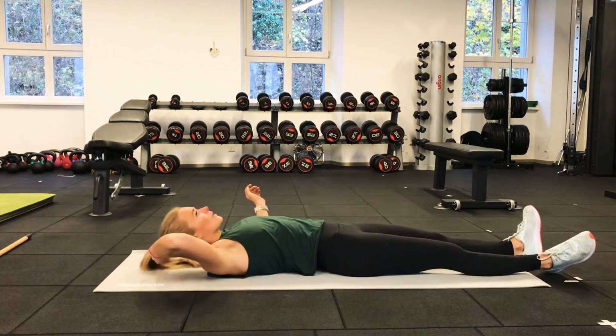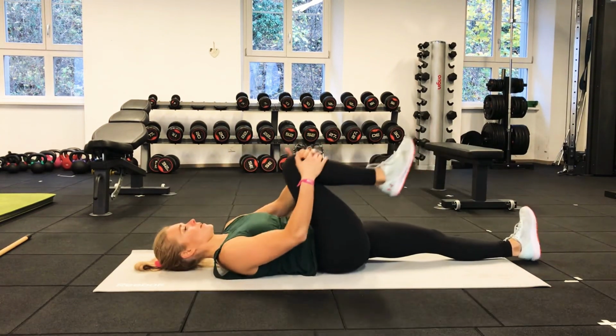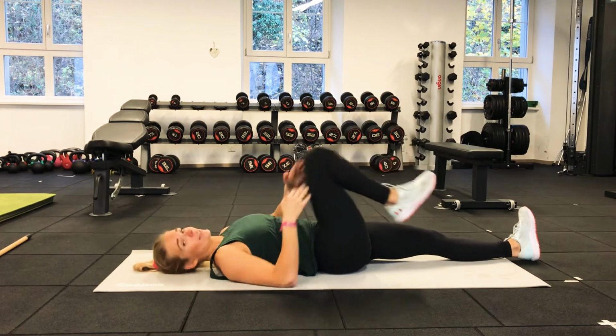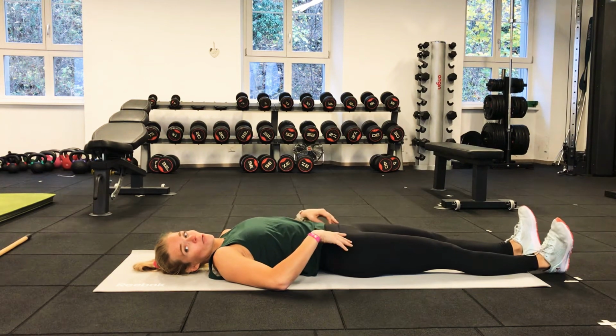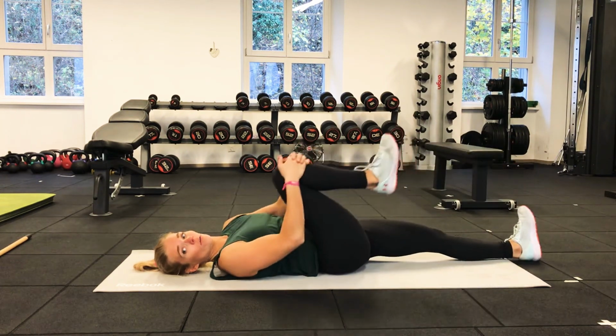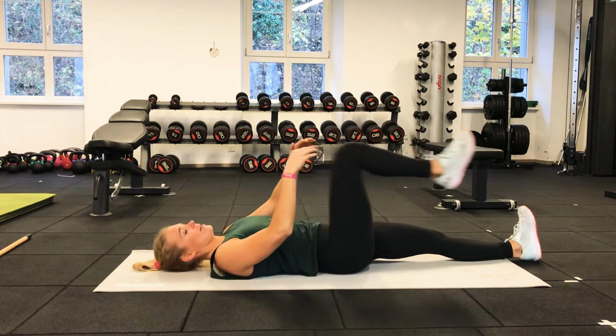Next, we're going to turn onto our back, and we're going to do 10 supine knee hugs. That means we're lying on our back, and we're going to be bringing our knee in and hugging it, keeping our back flat on the floor. We're going to do that 10 times, okay? So 3, 2, 1, off we go. Bringing that knee in and back.